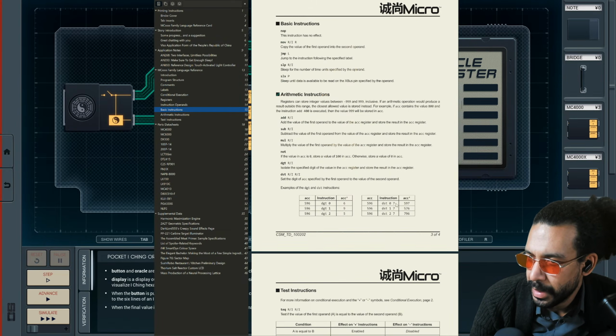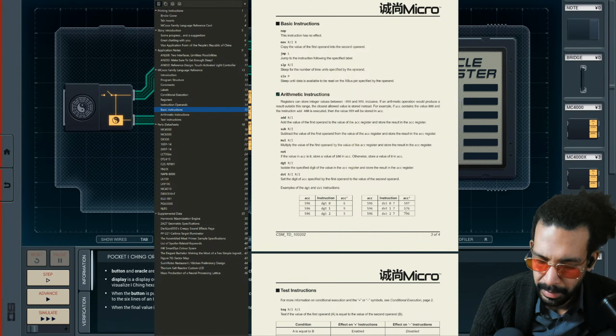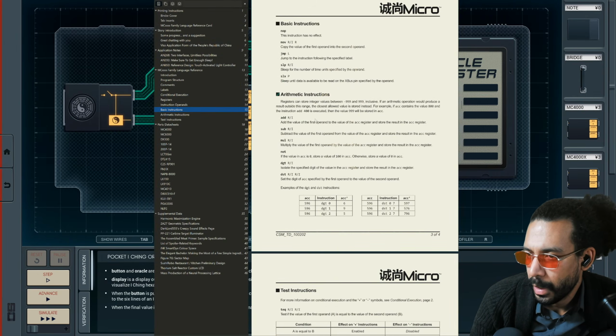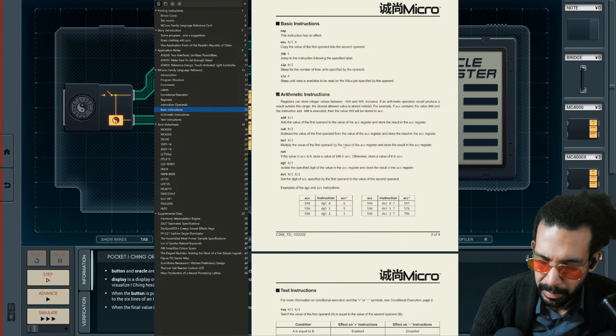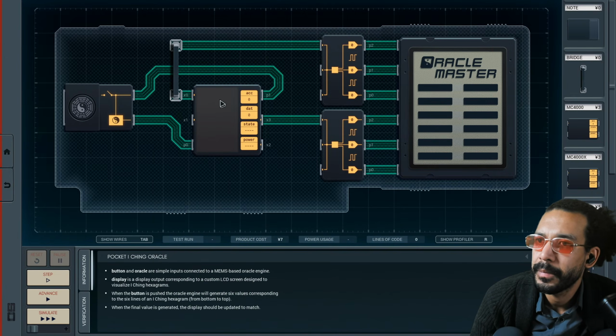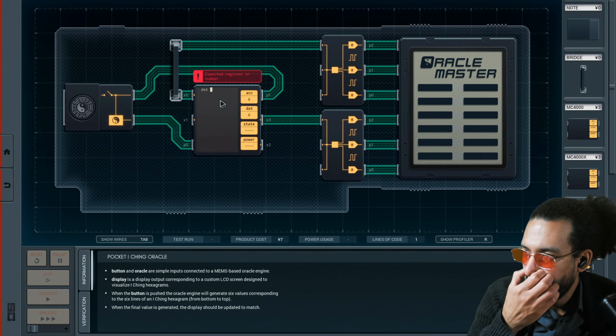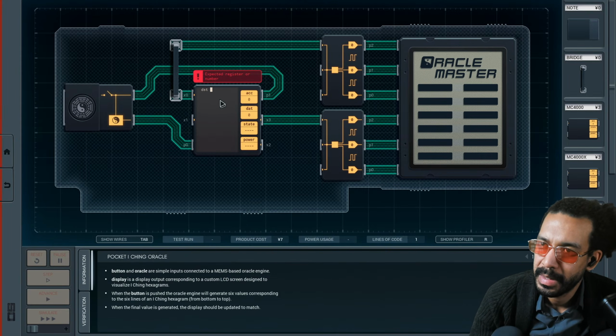Set digit 0 to 7 does that, yeah. Set digit 1 to 7. And it does that to whatever's in the accumulator. Okay. So digit set. And it's all going to be between 1 second sleeps.